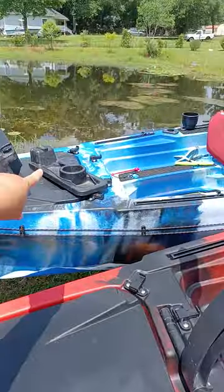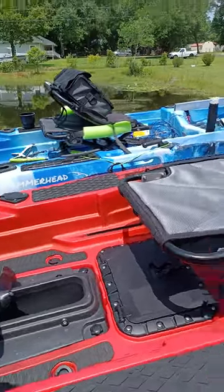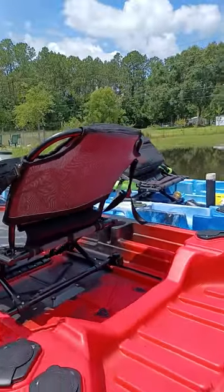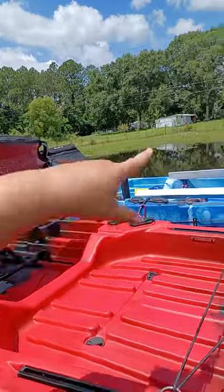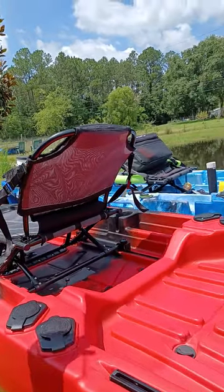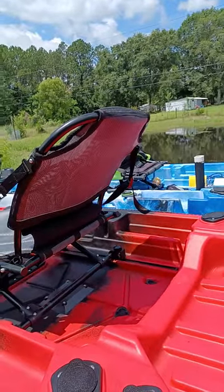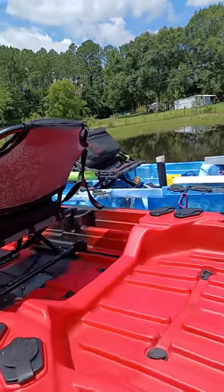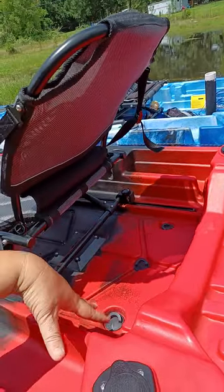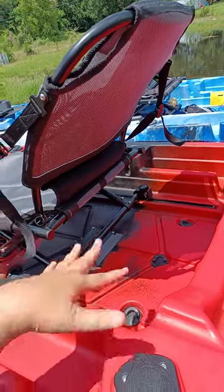There is this cover right here — when the drive goes down it fits over there so you don't get any water in with you. I'm probably not going to keep that seat; I'd like a seat that swivels. My husband is going to weld me a frame so I can put a seat that has 360 degrees on it, just because the seat is so far up for me. I have this big gap, so I have a large area where I can store more stuff — usually my stringer, my net, and my cast net are back there.